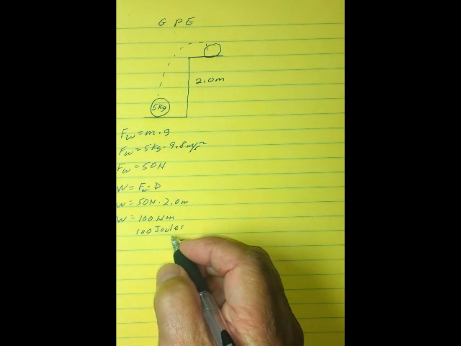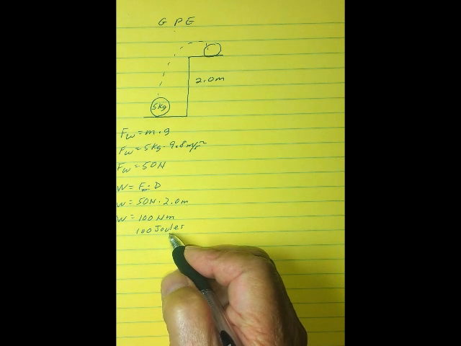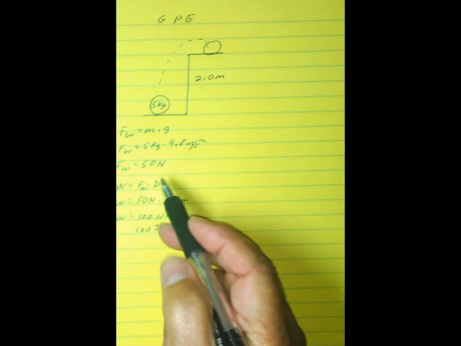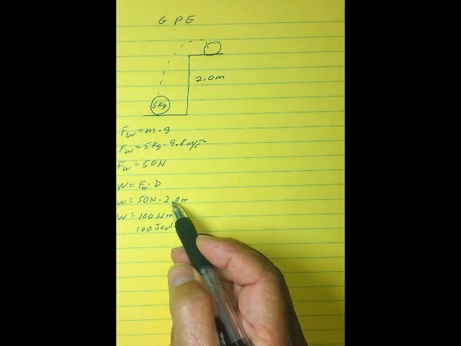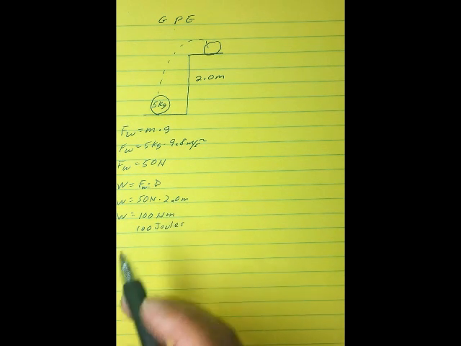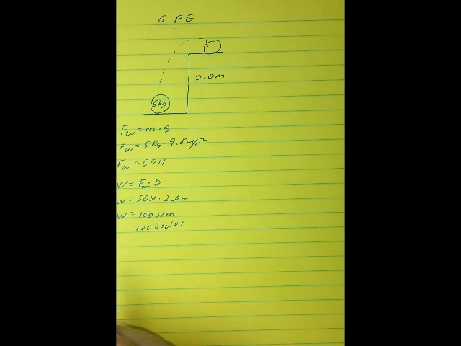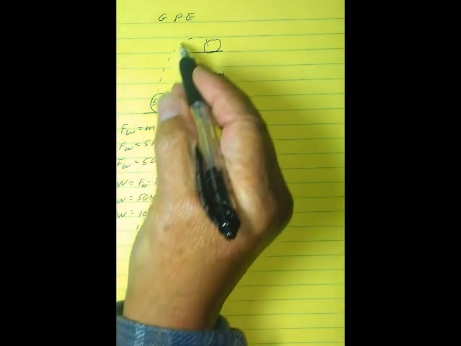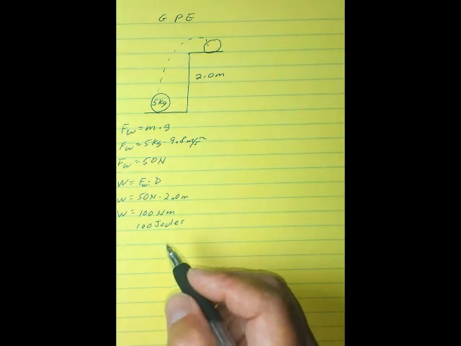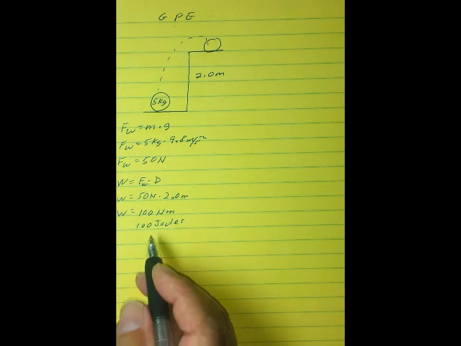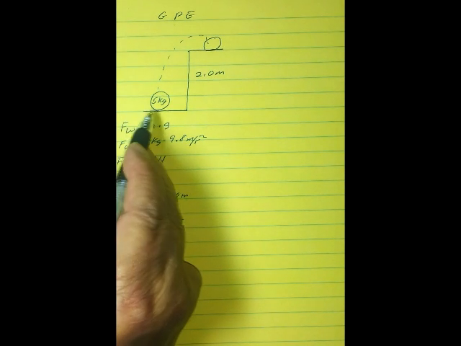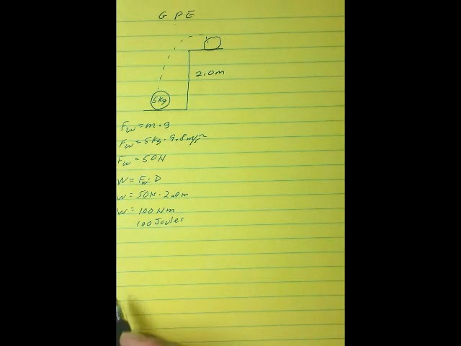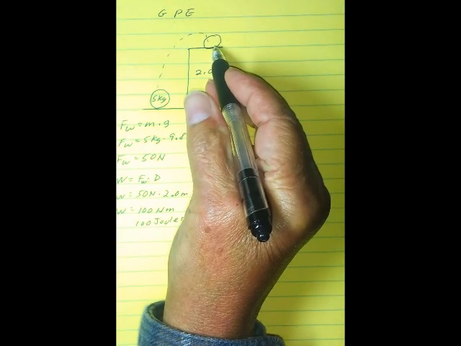A joule is not just the unit of work — it's also the unit for energy. When we lift this 50 newton ball 2 meters, every cell of our body involved with the lifting has to burn some energy. Collectively, they burn and give up 100 joules of energy that we're literally giving to the ball to do that work. This is really an energy transfer problem — we transfer 100 joules from the person lifting the ball and store that energy up on the shelf. That stored energy is called potential energy.